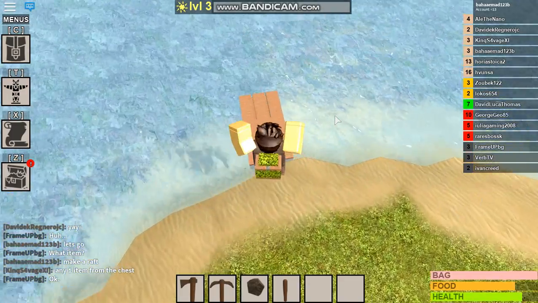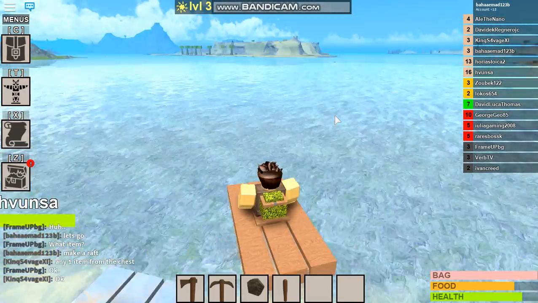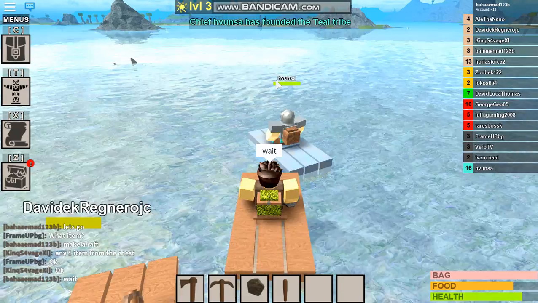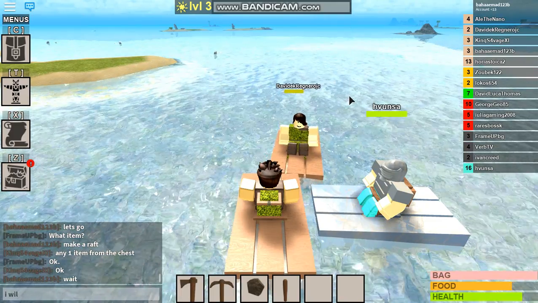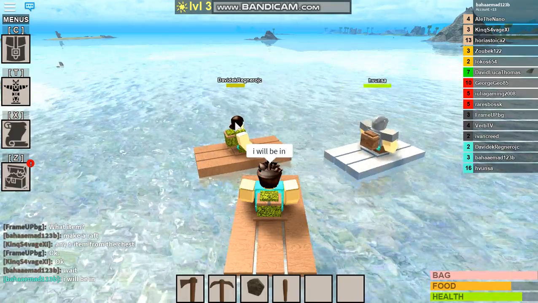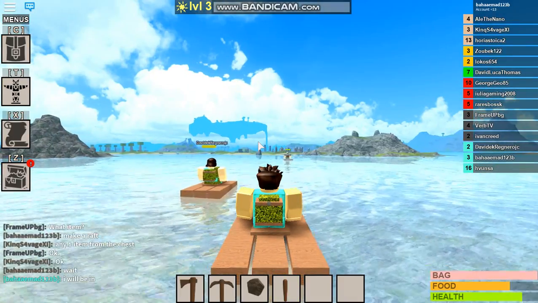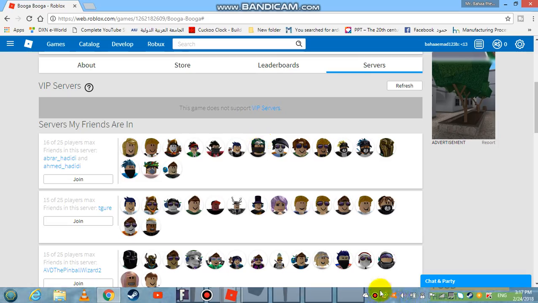Okay, I'm gonna get the raft here. Oh, we got the ice raft. Nice. Wait, come on. As you can see, there's a shark there. Yeah, that's what I need. Alright, let's go. Now I'm in his team, teal tribe. Oh, I need some food and health. Look at that. Nice. He's actually much faster because he has the ice raft. Is it still recording? I will check it out.